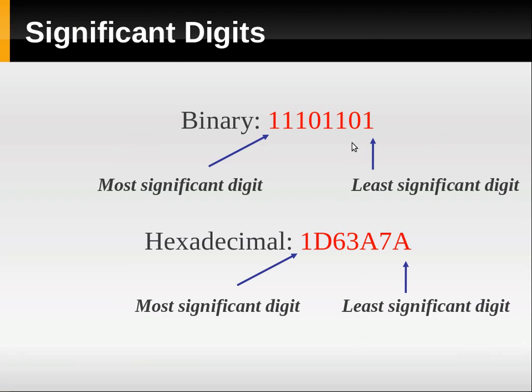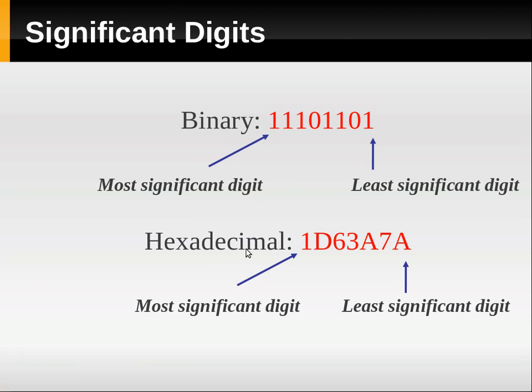Now the next important concept is we have to identify the significance in any kind of value or in any kind of number system. There are totally two significances that we identify in a given value: the least significant and the most significant. The rightmost digit or symbol in any given value would be considered as the least significant digit or bit, and the leftmost digit or symbol would be considered as the most significant digit or bit. So here you can see the rightmost one is considered as the least significant digit, and the leftmost one is considered as the most significant digit.